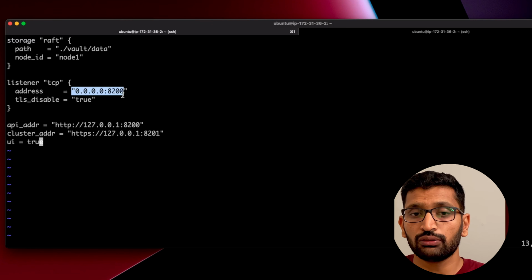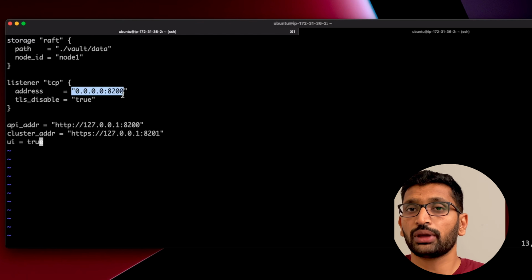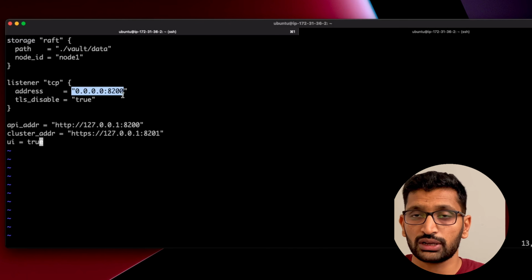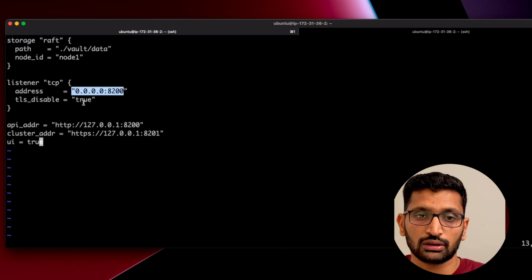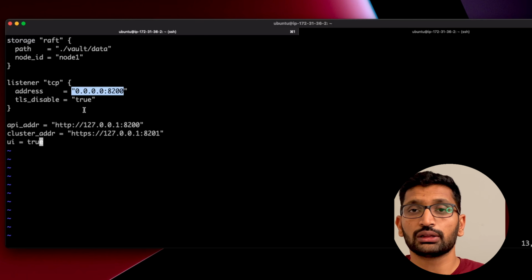Otherwise, it will not expose the UI on this particular port, and you will not be able to access your HashiCorp Vault REST API as well as the UI from an external system. So you need to set 0.0.0.0 instead of 127.0.0.1. That's the key point you need to remember while updating this configuration.